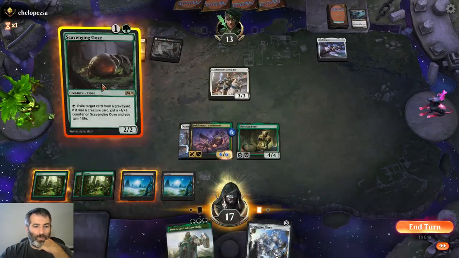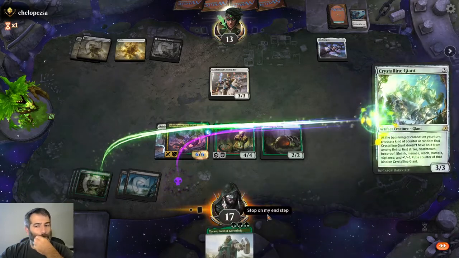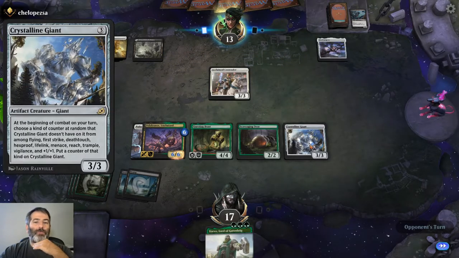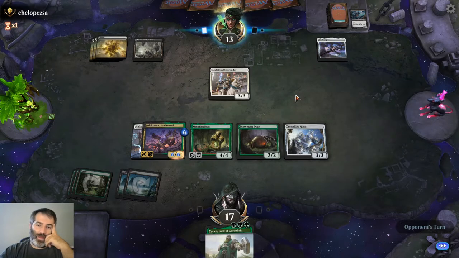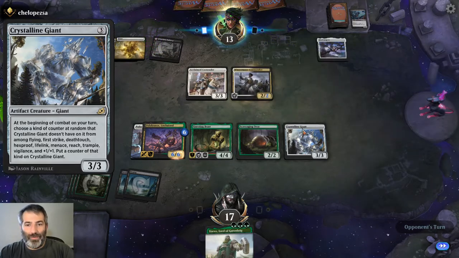I'm going to bring out another Scavenging Ooze. And Crystalline Giant. I should have brought this guy out before combat. That was stupid. Because he would have gotten a counter. And then next combat he would have had his second counter. That's a mistake. That's because I don't play with this card ever. I mean, maybe nobody plays with that card ever.